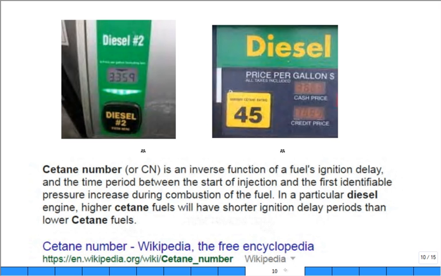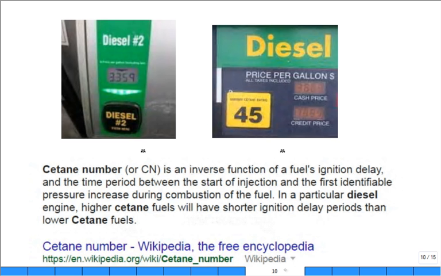If you have a high compression engine, it will have a tendency when it gets near top dead center to fire or start to explode even before the spark sends it. Or if the spark sends it, it'll start in other places at the same time, and then you'll have this knock issue. So you might have to pay more money for a gallon of gas for higher octane. What about diesel?